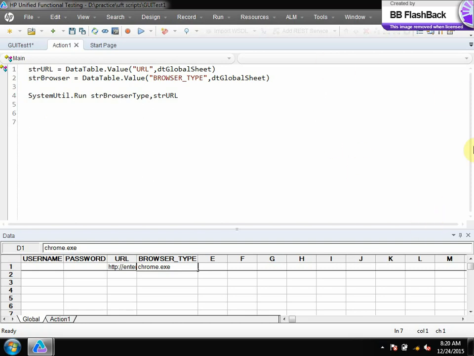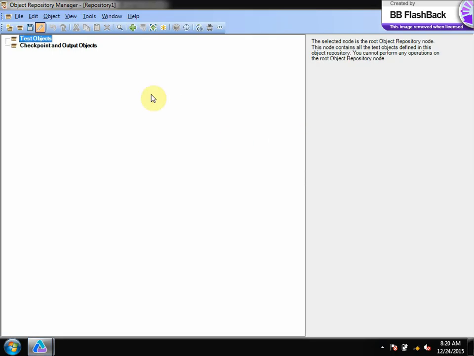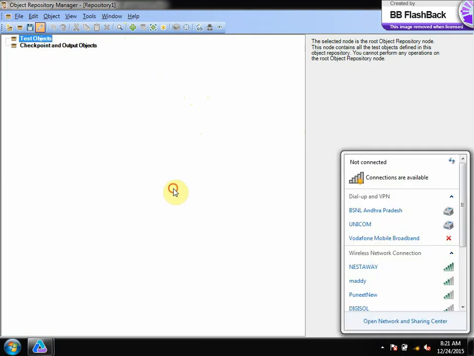Normally, whenever we write the script by using object repository, storing the objects in the repository, we open the object repository manager, and we click on add object, and then we try to add the object, right? And then that object will be added to the repository so that we can use this. Once the objects are added to the repository, we can use them in the script. That's what we have seen as of today, right? But unfortunately, that application is not available right now.